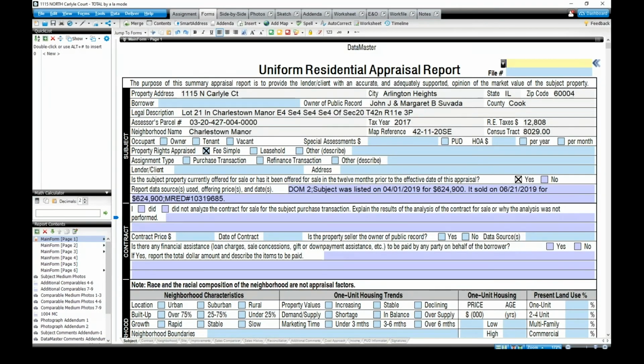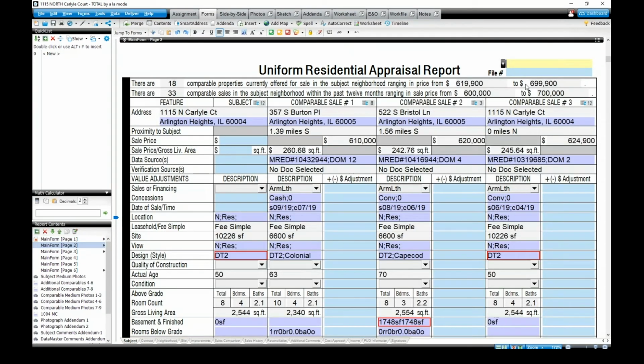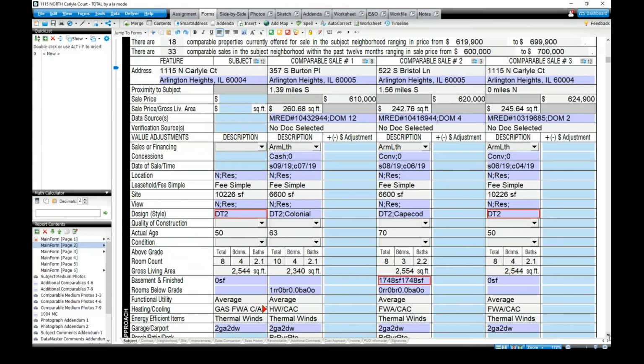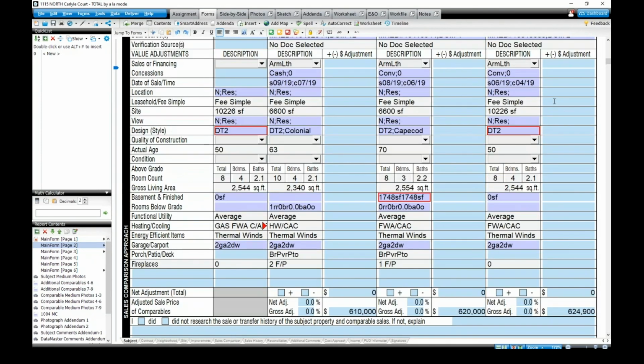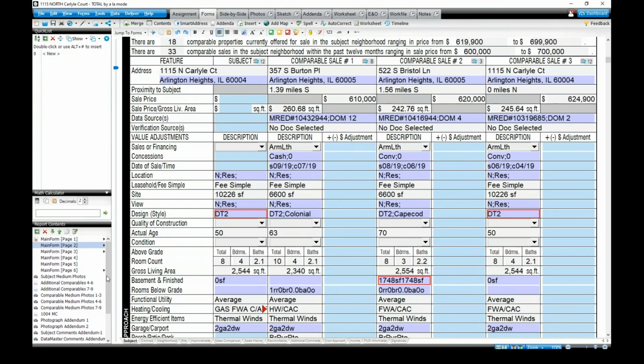This was a blank report. It's going to bring in the first 7 or 8 lines right here on my page 1. On my page 2, the top two lines up top. Notice how it types in all of the data in the grid. There was that prior sales deeds that we selected. All of this data up top can be customized to how you want to see it.